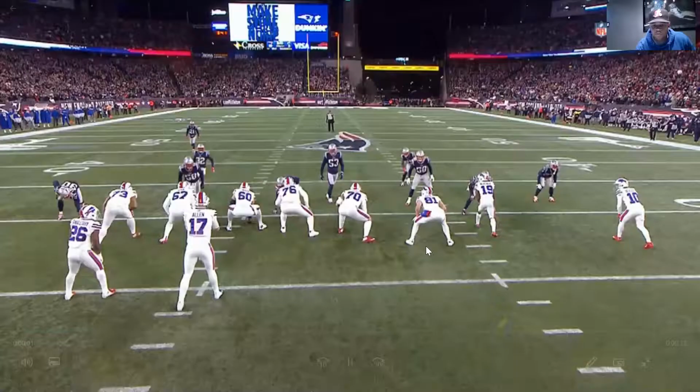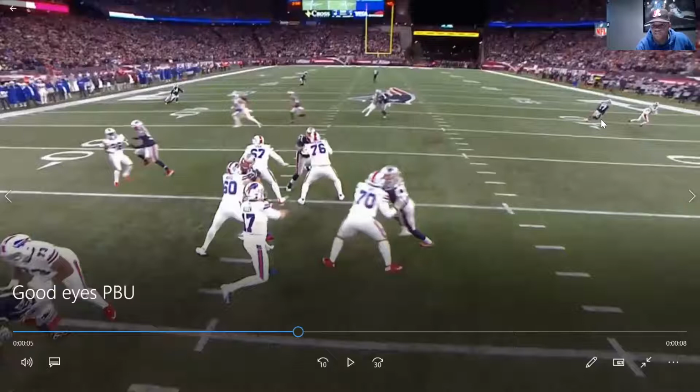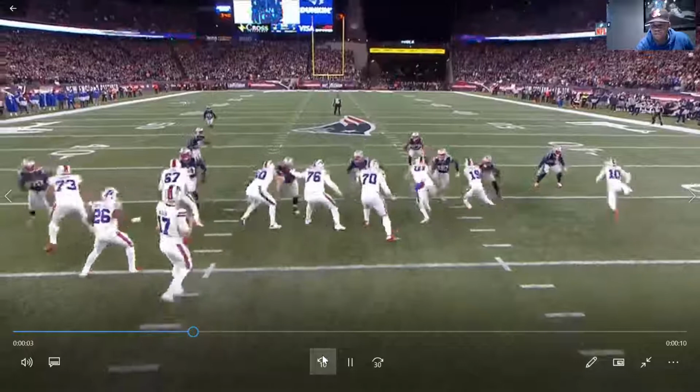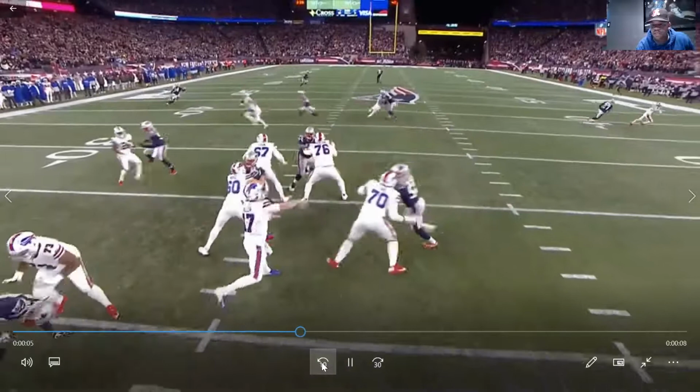Here we go. Same guys, same matchup here. Look at that separation right here. Now, what do our kids do in this situation? They want to look back at the quarterback. Man, the quarterback's not throwing to you. He's throwing to him. So what does he do a good job of here? He never looks back and goes to play through the hands. Never looks back. Look at those eyes. So, okay, you got me on the other one, but you know what? That's not going to deter me from playing with good eye discipline. This is really good eye discipline here by J.C. Jackson.